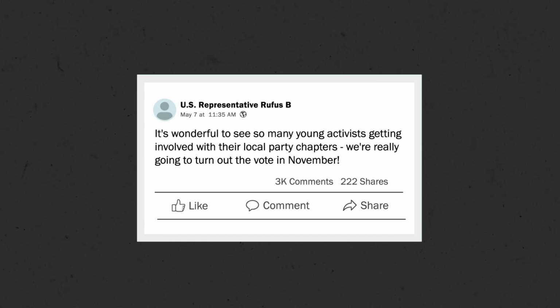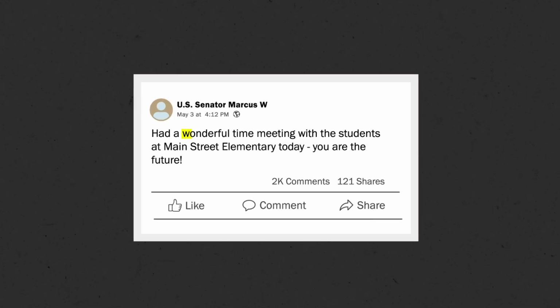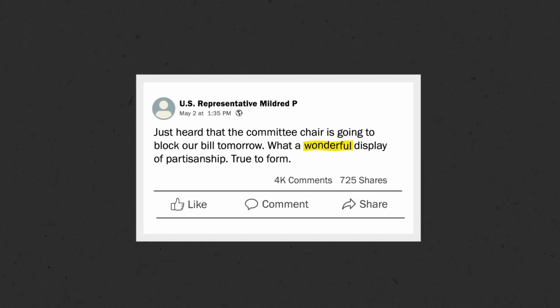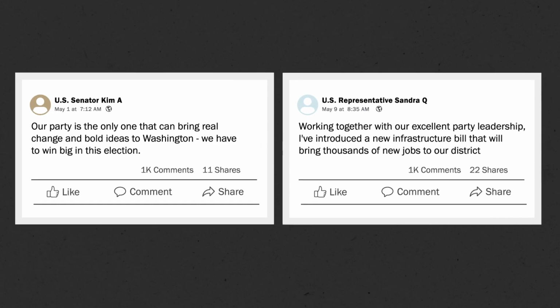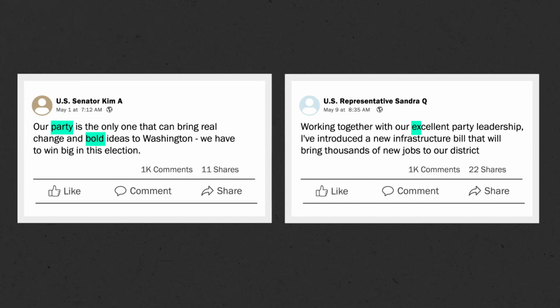For example, if a member of Congress mentions their own political party in a post, there's a good chance that they're being supportive. Similarly, if a post uses the word wonderful, the legislator is also probably talking about something supportive. But even though these may be helpful indicators, it's really difficult to come up with a set of rules to pick out supportive posts reliably without making a lot of mistakes and without missing any posts. For example, the word wonderful can also appear in contexts that are not about expressing support. And there are many other words a politician could use instead of wonderful to express support as well.